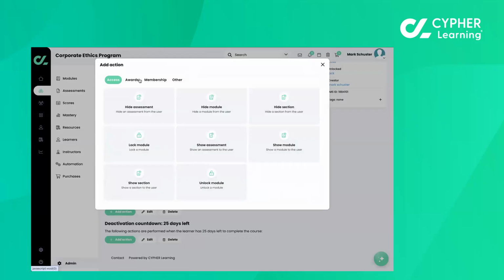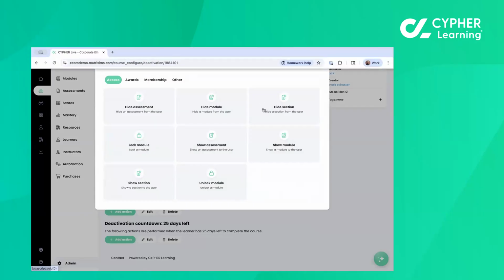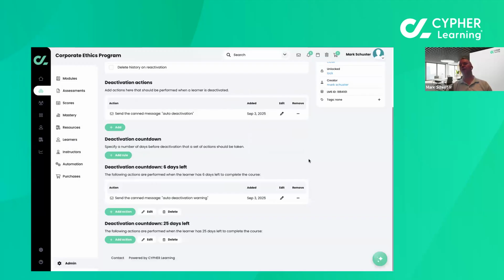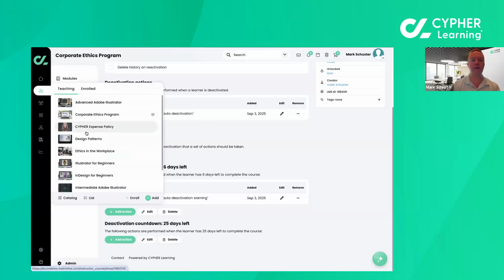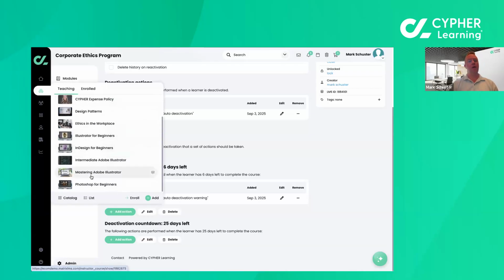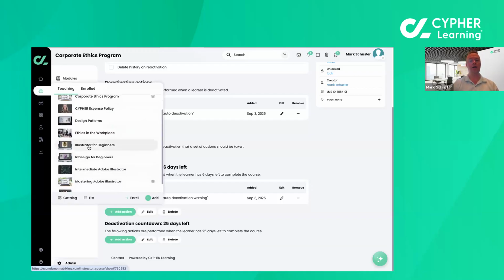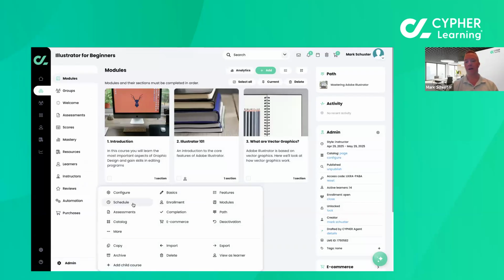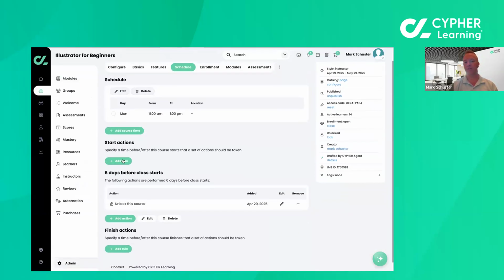Okay. Follow-up question: is the release only by X number of days or specific calendar days like Friday, September 5th, 2025? For this, because this is a self-paced course, it is going to be very specific to those times because it's not based on a date frame. If you are using an instructor-led course, let me go into one here. This one is instructor-led. So there are a variety of different scheduling options that you can do.